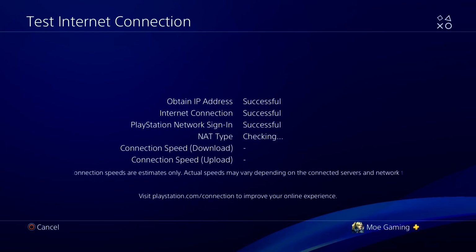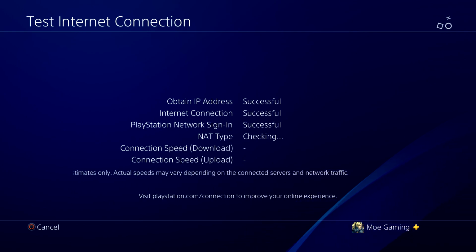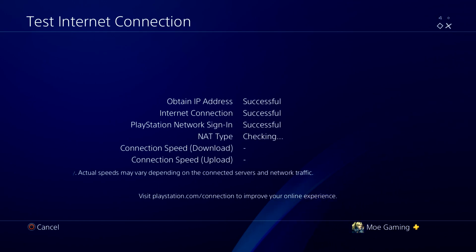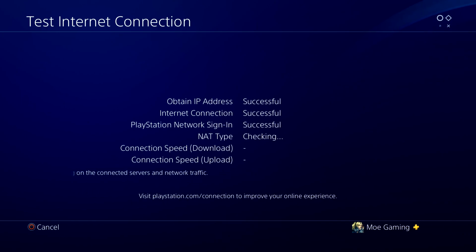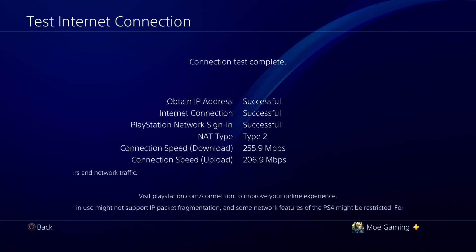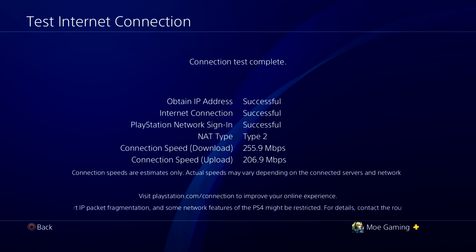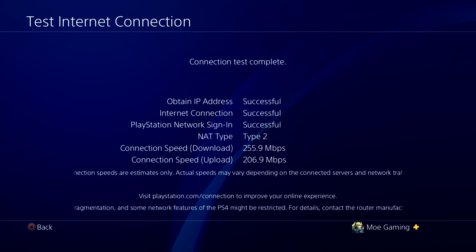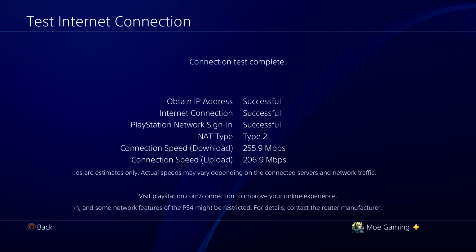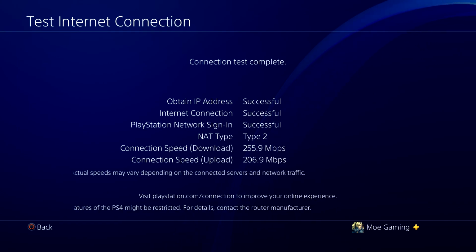After choosing those settings, you can see it says successful connection, NAT type, most likely type 2, which depends on your router, and then you'll get your download and upload speeds, and you will see a significant increase from what you initially had. Voila, you can see my connection speed is now 255 download and 200 upload. I normally don't have this. If you play around with your DNS settings, it might drop. When I use Cloudflare, it's usually around 100. The one I just did for Google usually puts it around the 200 mark.